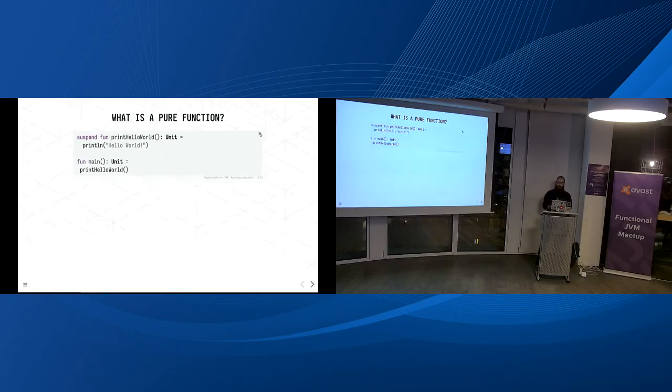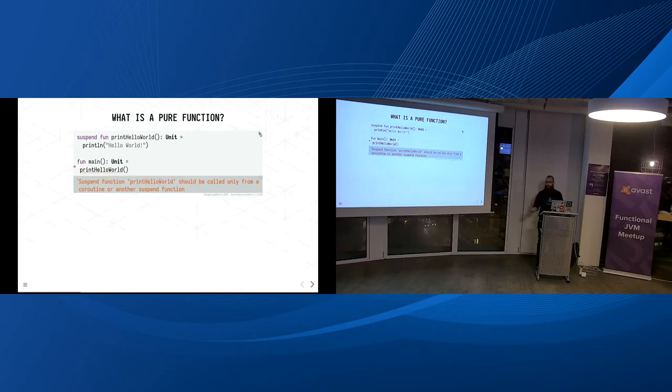So this is a little bit of a trick question, especially for the people that don't know Kotlin. Is this a pure function? It is a pure function because we marked it with suspend. So if I try to run this function, the output will actually say there is no output, because the compiler will tell us you cannot run the suspend function outside of a controlled environment. Similar to how you cannot run I/O anywhere, you can only run I/O in a controlled environment. You can only run suspend functions in a controlled environment.